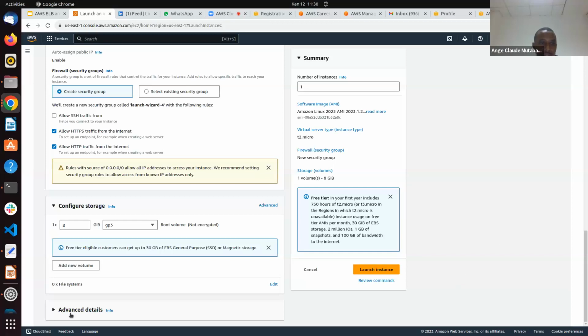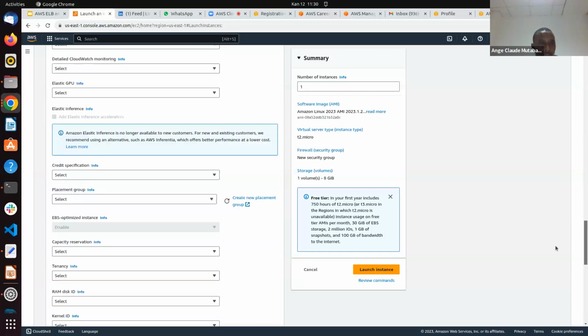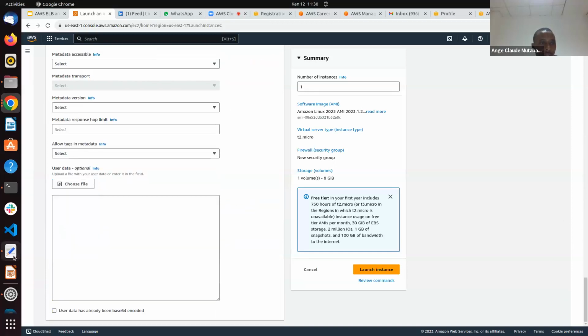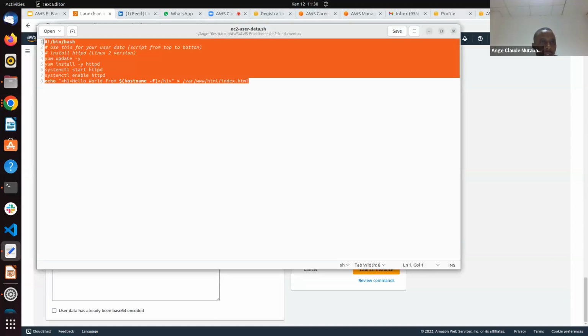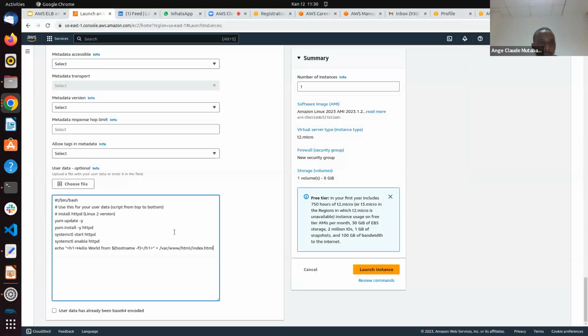So for advanced, I only want to put this metadata I had. If I can explain in brief, it is to install Apache Web Server.